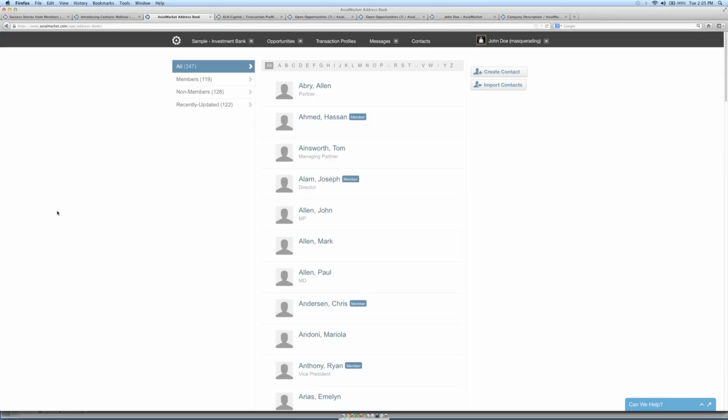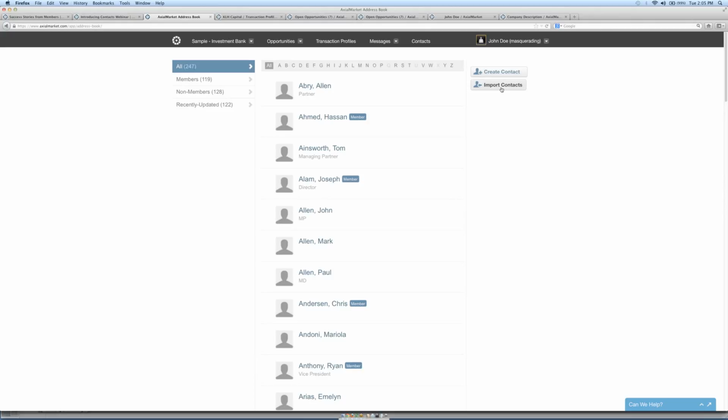On your Contacts page, you have the option to either create a contact or import contacts. Create a contact to add an individual person, or import contacts to add multiple people at once. Most members begin using contacts by first importing their network of personal relationships into their accounts, and then adding individual contacts on a one-off basis as they meet new people at networking events, conferences, or through the course of working on a deal.